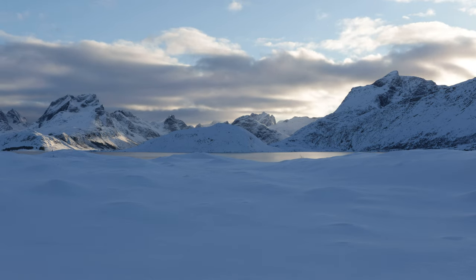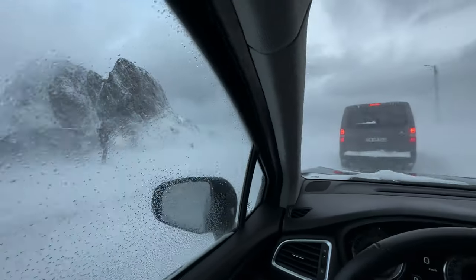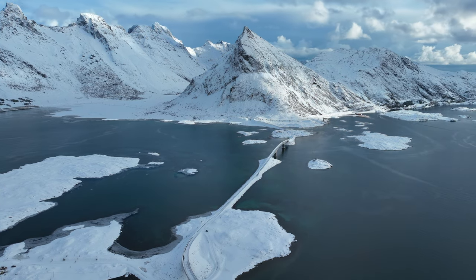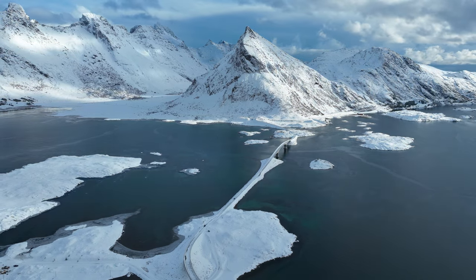And the way you do that is just find the shot that you want or find the area that you want to be in, and you wait and hope that some of those clouds open up. That's not always going to work. Sometimes it's just super gray and overcast the entire day, and you've got to follow along some of these other tips that I've talked about or I'm going to talk about in this video. But for the most part, if you have days where it kind of is opening up and it's kind of moving quickly, especially on coastal scenes and stuff like that, you can wait around for some nice dramatic light no matter what time of day it is. And I think you'll come away with some really amazing shots.